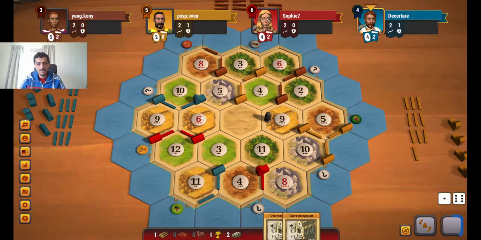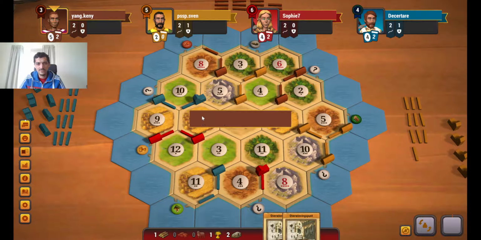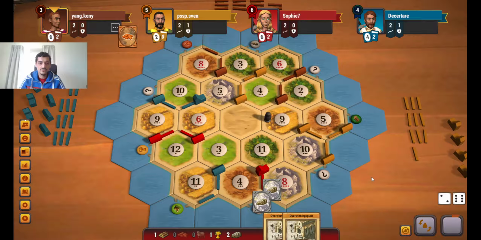Or did you just not want to put it off the 6 wheat? I don't think that is viable here. So I think there are a lot of knights now in the game. Okay, the 8 finally starts to roll now, but it might already be a little bit too late, to be honest.